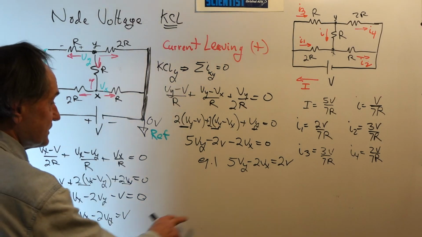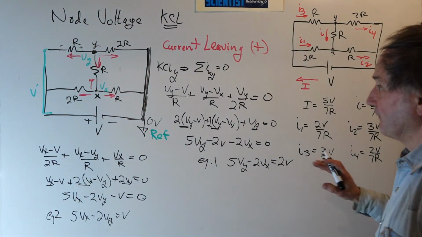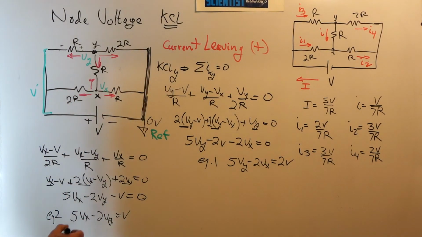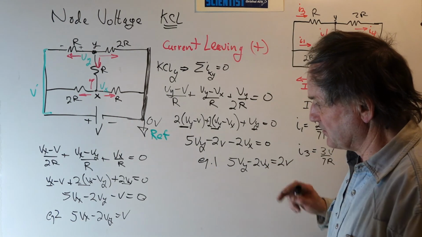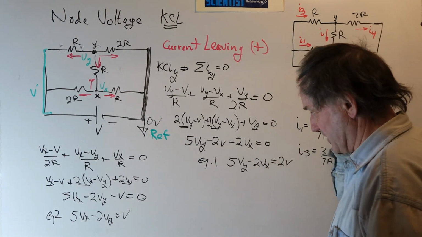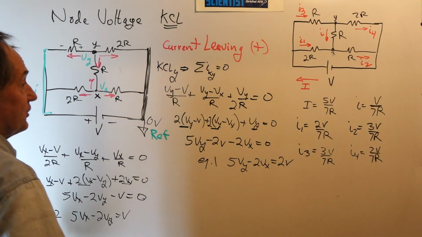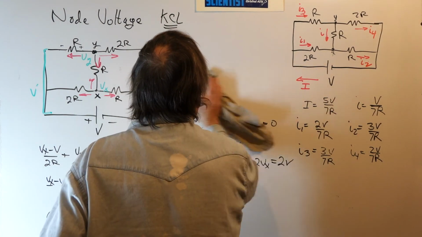We have 2 equations involving 2 unknowns. We can solve the network exactly. Now, rather than adding or subtracting equations like I did before, I'm going to use a little different method. We're going to use some matrix methods on this one. So what we'll do is we'll write our 2 equations up here first.